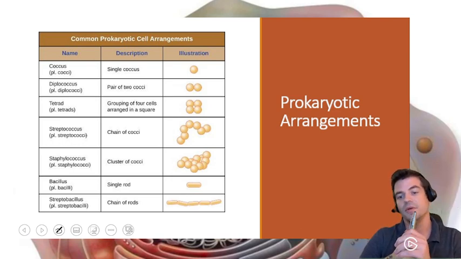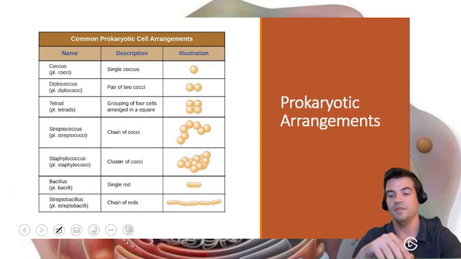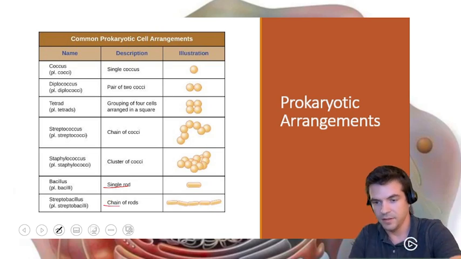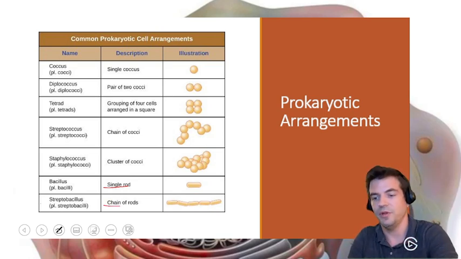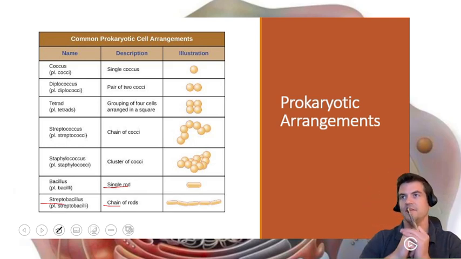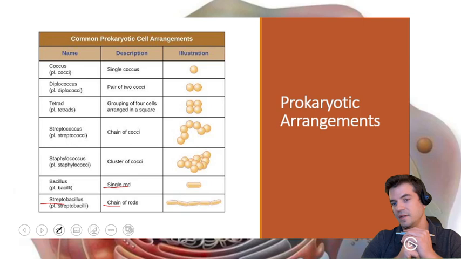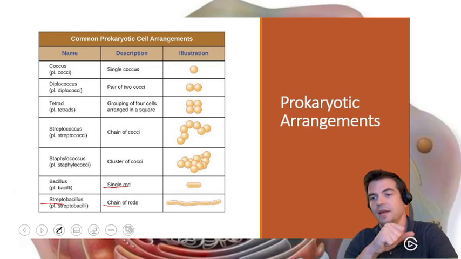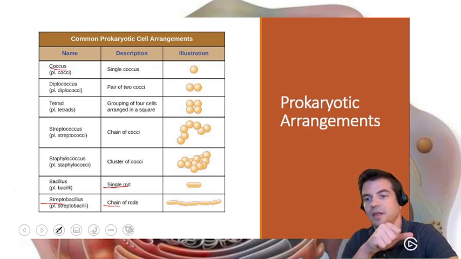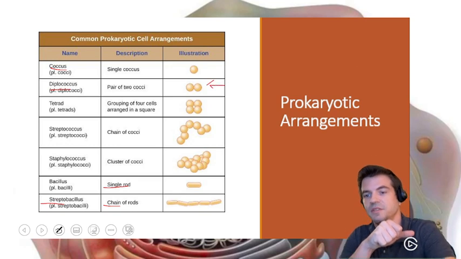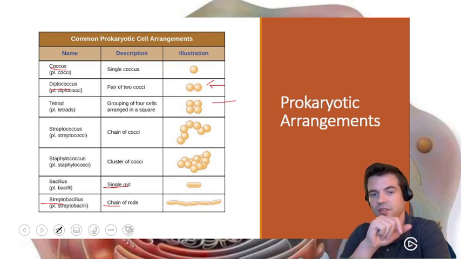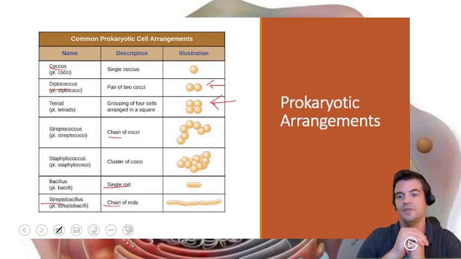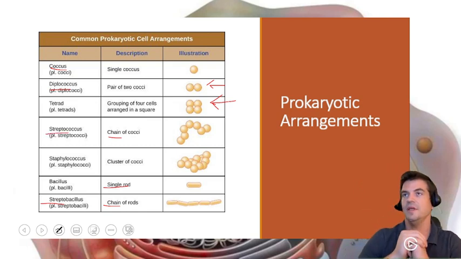If you have one bacillus, you have a single rod, but if you have a chain of rods, you are strepto. You kind of just have to think of strepto as a chain, because we see that in just a second with the coccus as well. Coccus can form a diplococcus, either two of them. Diplo means di, two. Tetrad is tetra, four. And a chain of spheres is strepto also. So strepto is a chain.